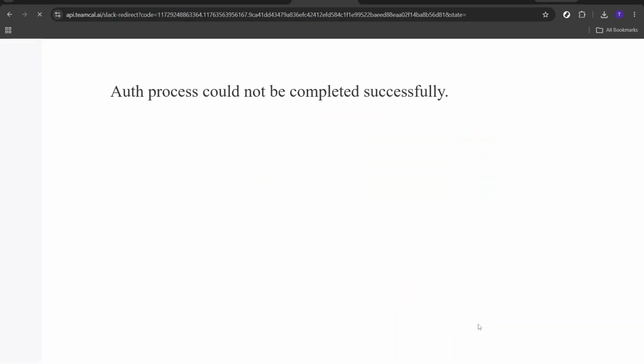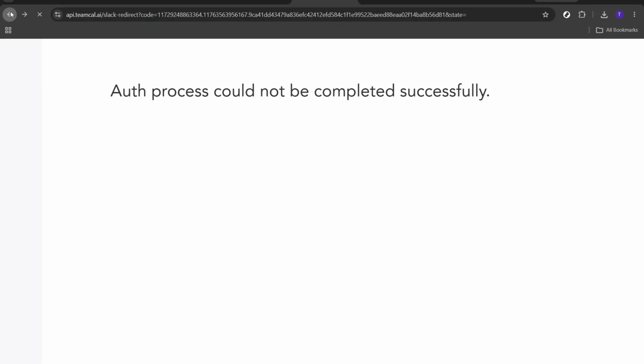If prompted, you might also need to select the specific channel where you want the bot to function. This allows you to control the bot's activity and ensure it's actively working where you need it most. Keep in mind that the installation process can vary slightly depending on the app's specifications and the permissions of your workspace. So, it's always good to double-check any specific instructions or requirements that the app might have.